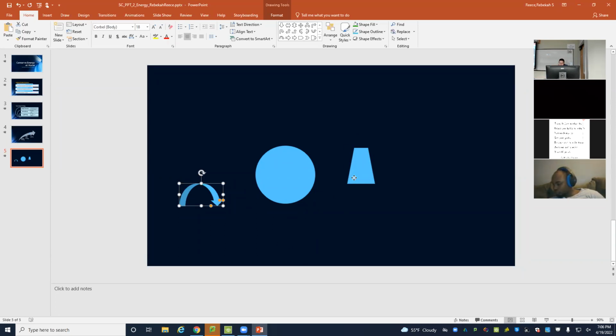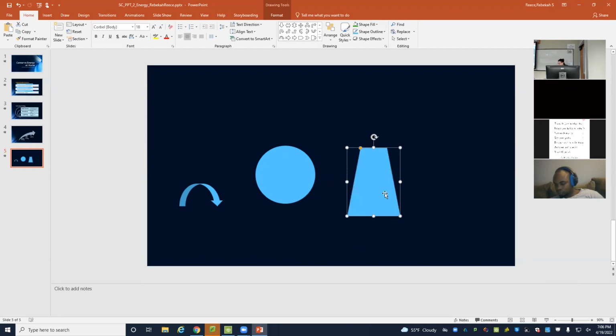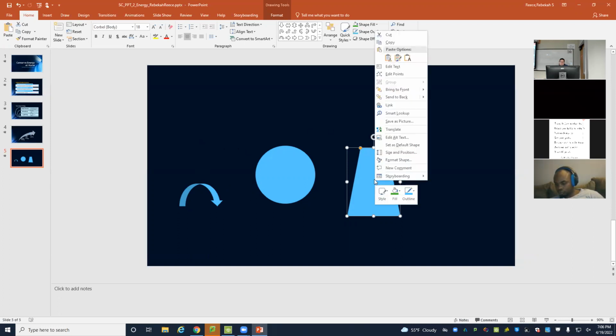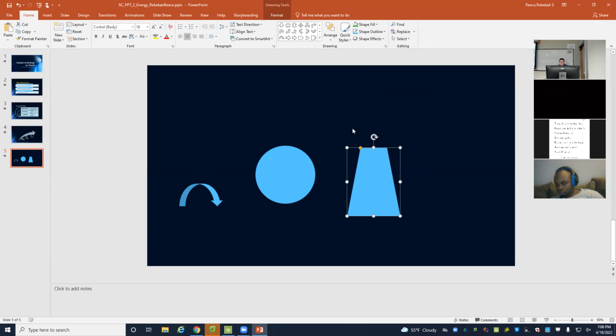Oh, we're going to select the trapezoid. We're going to hold down the shift key and then drag the lower corner handle until the shape is resized to the approximate size shown. Yeah, that looks pretty good. And how big is that? I don't know. It's not telling me what size it is.